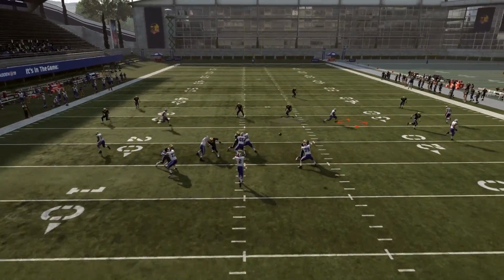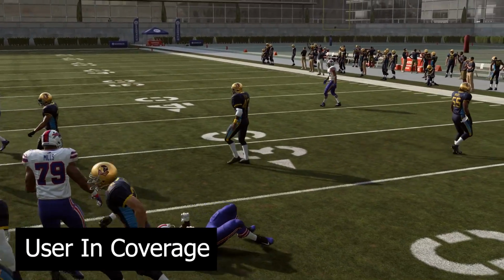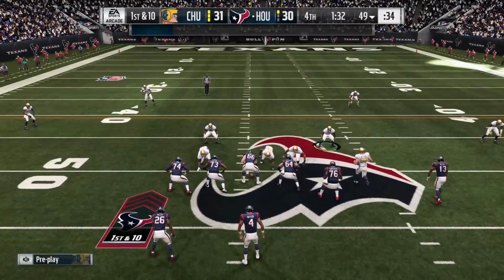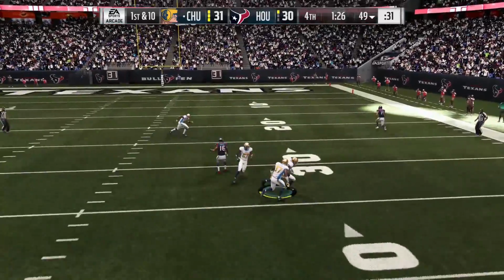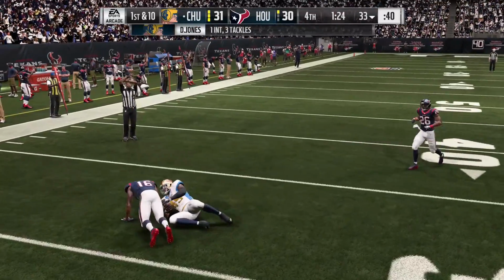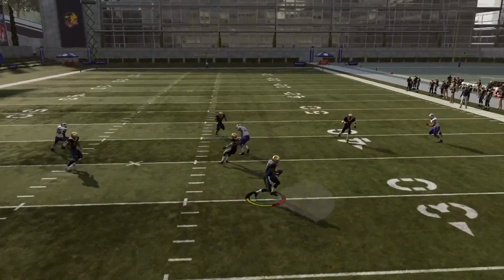So the number 2 tip here is going to be defensive usering. And a lot of people don't want to hear this because it can be difficult, especially if you're inexperienced. But the only way you're going to have that really good defense in Madden, and this applies from year to year, is you got to know how to user that middle linebacker. It gives you a huge advantage. You can basically take away the entire middle of the field if you do it right. But it is something you've got to practice.